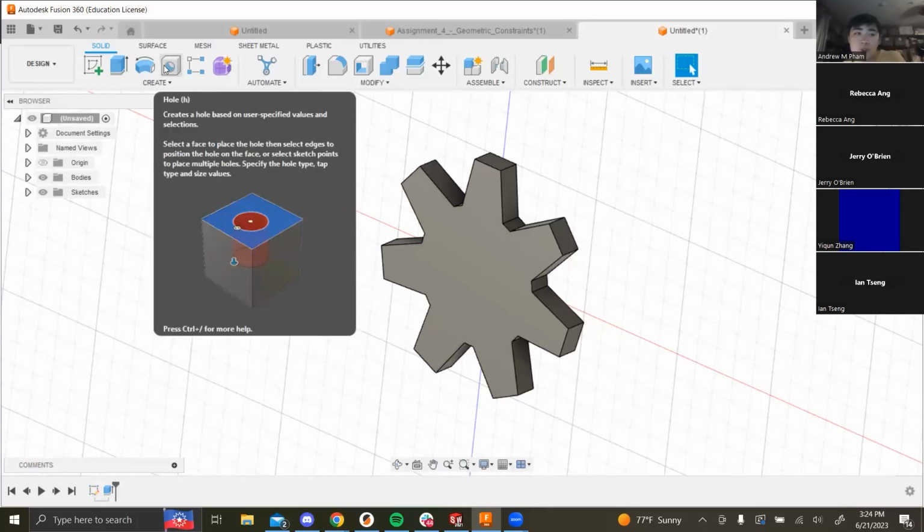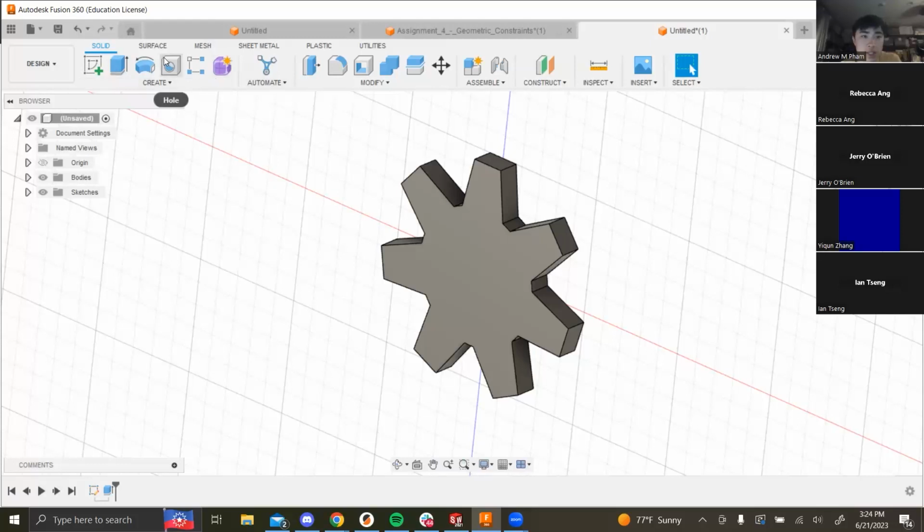And the difference between the hole tool and just a negative extrusion is that it will specify what kind of hole it is. And for someone just CADing a 3D model, it may not seem important, but if you want to make these models into something like a physical product, you want to have as much information as possible for the person machining it, right? So a negative extrusion doesn't really have a lot of information. They just see that there's a hole there. But if you use the hole tool, you can specify the way you want the hole drilled and stuff like that.